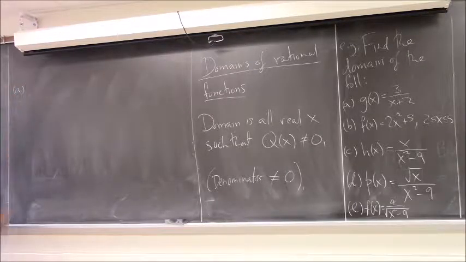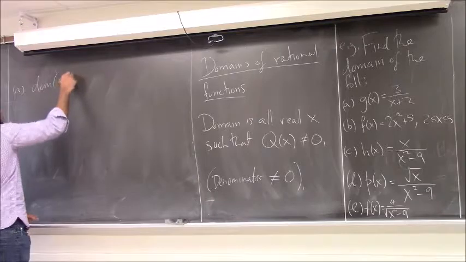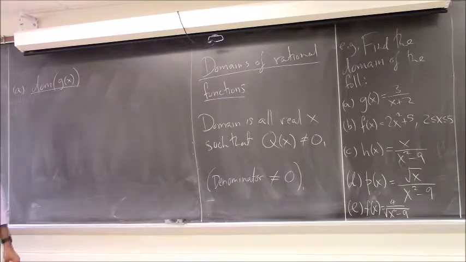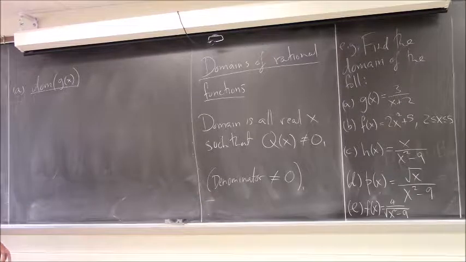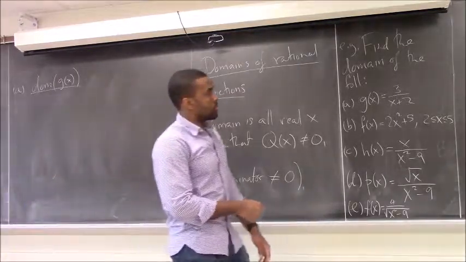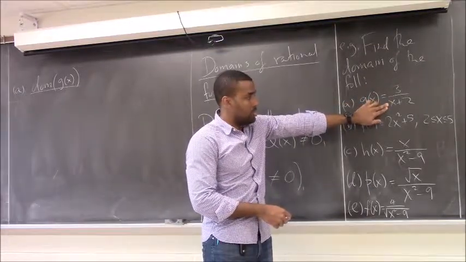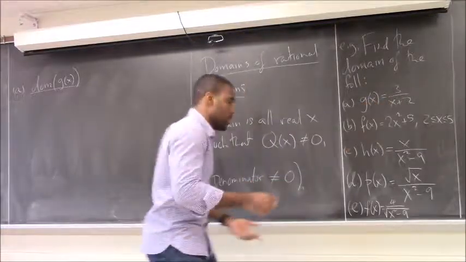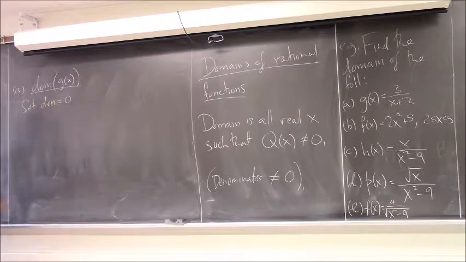Okay, let's start with A. We're finding the domain of g of x. Negative infinity, comma, negative 2, close parentheses, because it can't be negative 2. How do you know that? Walk us through. There's x plus 2 on the bottom, so this is a rational function. The problem is if it was negative 2, the denominator would equal 0, so it can't include negative 2. It can go up to negative 2, but it can't include it.